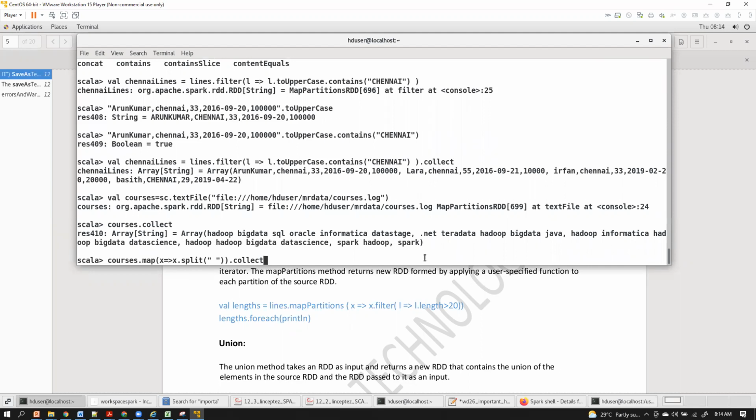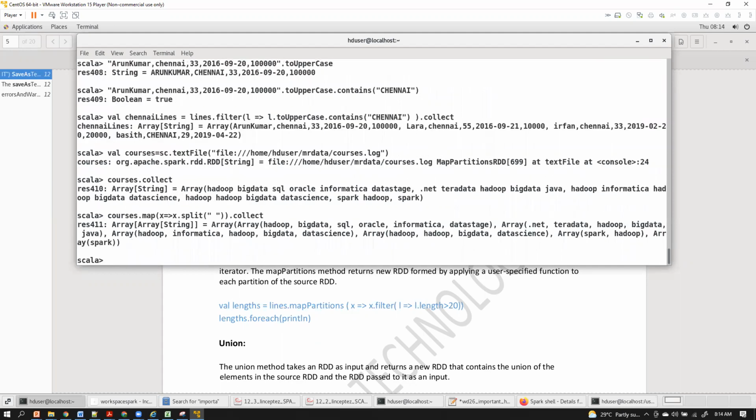In each and every internal array in a row of string, each and every value will be placed as a column, right? Like this. This is applicable when you go for what type of data? Applying map is good for structured data. If I have almost the same number of columns and all the columns are related, I can structure like this and access column number 1, column number 2, column number 3 like that.